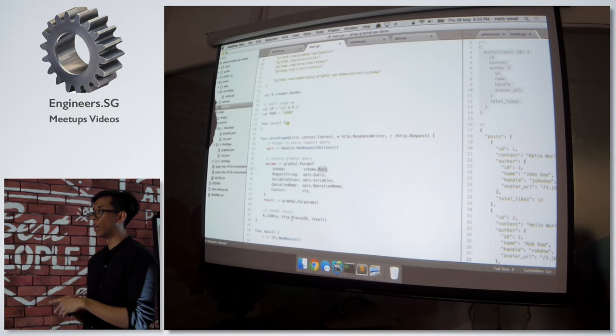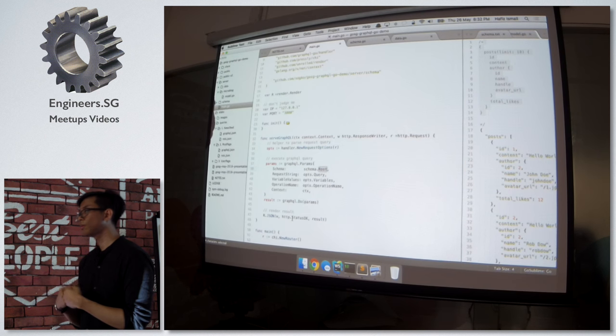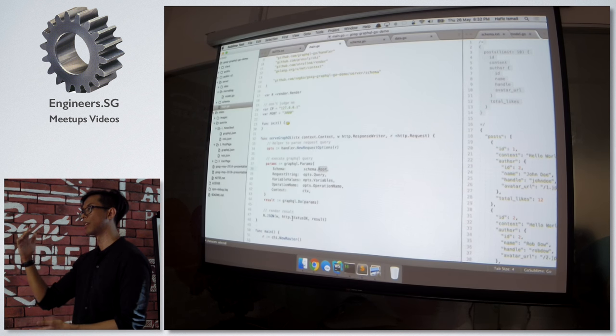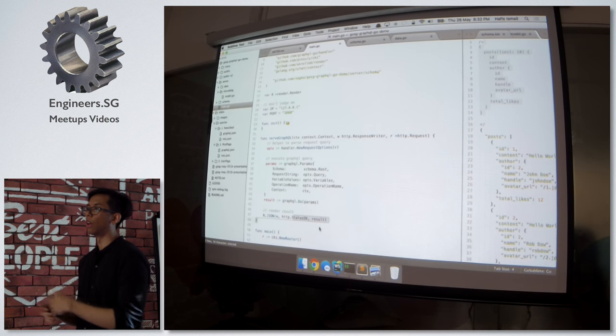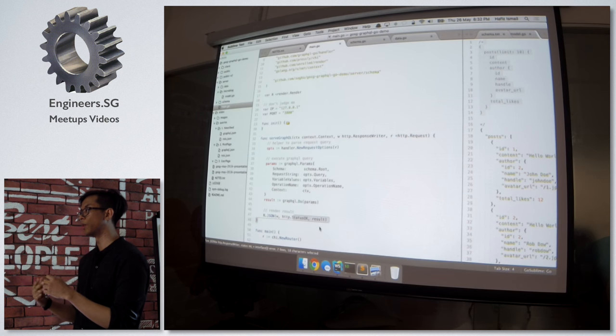Is this stateful? For right now, it's per request context, right? So if you have a post operation in GraphQL, right now what I'm showing is just the query. There's a get operation, right? In GraphQL, there's another operation called mutation. Whatever the mutation, it's the same thing. The way you define it is the same, just how you implement the resolve function is up to you. In GraphQL, for mutation operations, they guarantee that your fields are resolved sequentially. That means if you have a write operation, you want it to be in sequence. And for a normal read query, it's up to you. You can do it concurrently as well, because reading is reading, right?